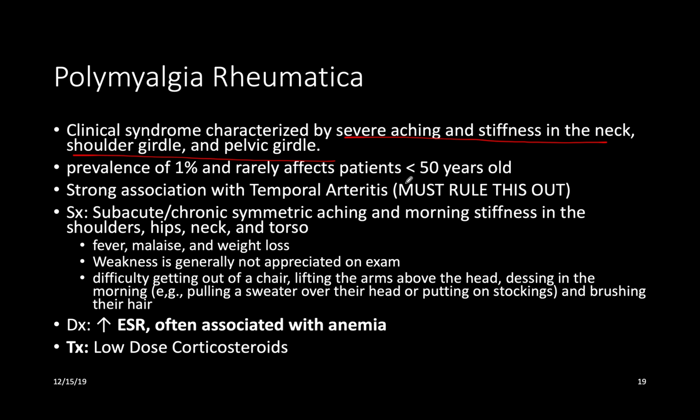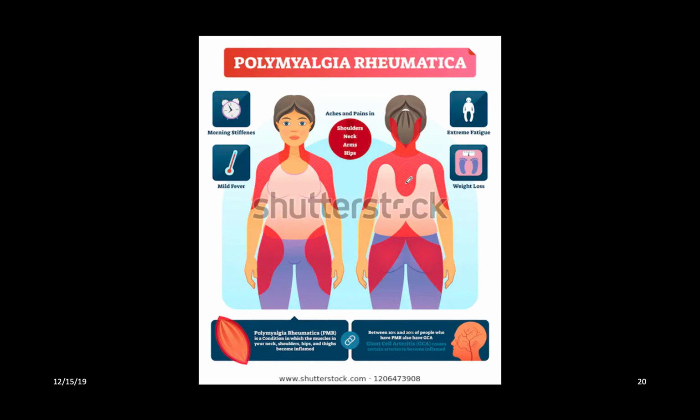So in terms of differentiating this from fibromyalgia, those are the two that they're going to try and trick you on. For these types of patients, these patients are going to have pinpoint tenderness when you press on areas in their neck, shoulder girdle, and pelvic girdle. In terms of diagnosis, the way you diagnose this is you find 14 points of tenderness on this patient's body, and they have to have something like 6 or 8 of those being positive, and that's how you diagnose polymyalgia rheumatica.